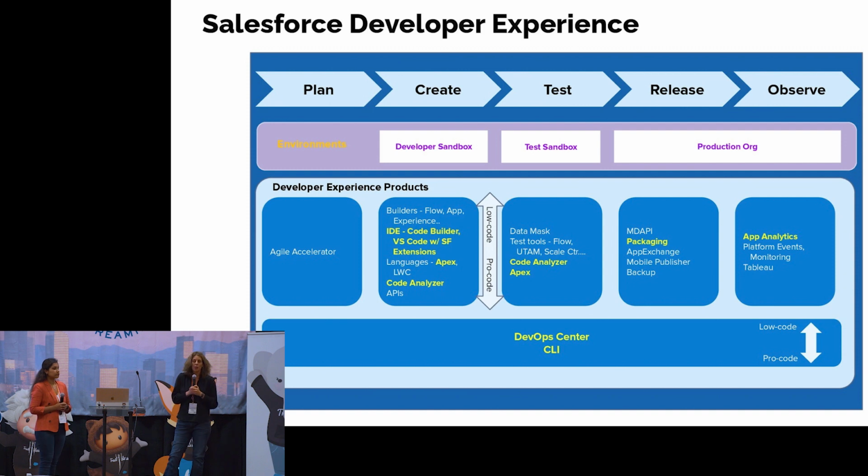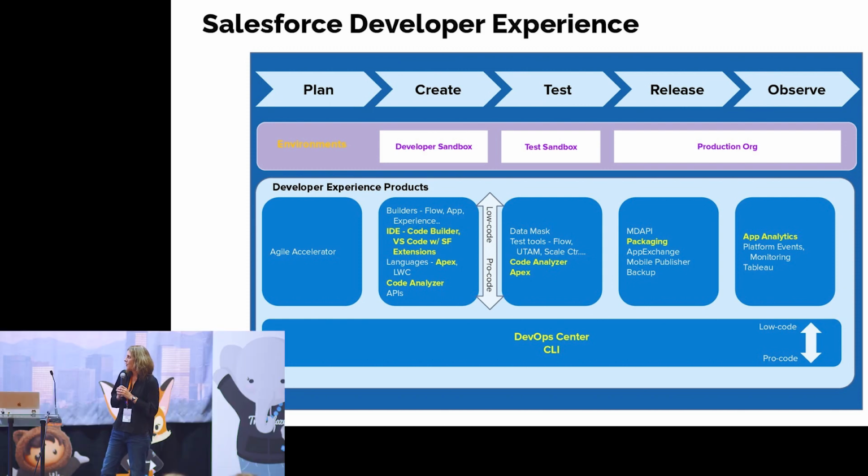This is just another view of that lifecycle process. What I want to highlight here is we see that same 5-step process across the top. If you follow it down by columns here, what we're highlighting are some of the products that are available from Salesforce for facilitating this process. These products span the entire Salesforce suite of offerings.